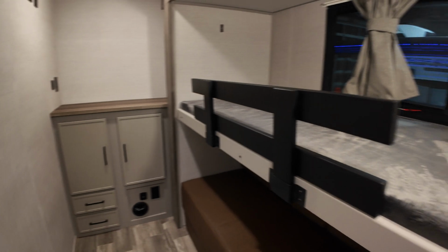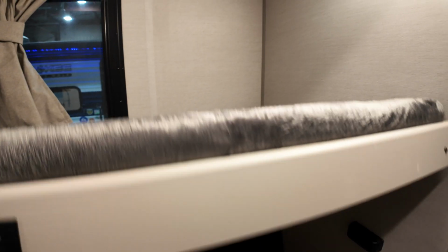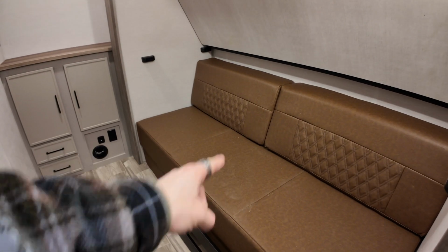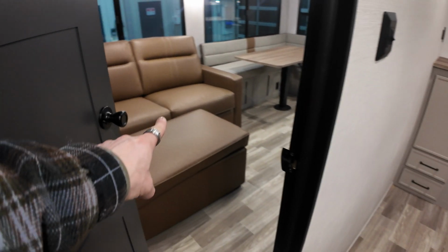But if you do have an older kid, if this twin bunk isn't enough, we can actually just get rid of all this stuff. You can remove the bunk or you can just fold it up if you want. You got the latch there. Now that this is folded up, you'll see we got a sofa underneath. Just like the one out there, this one will fold out into a queen bed. This one's actually bigger and more comfy than the one out here. I can promise you that.